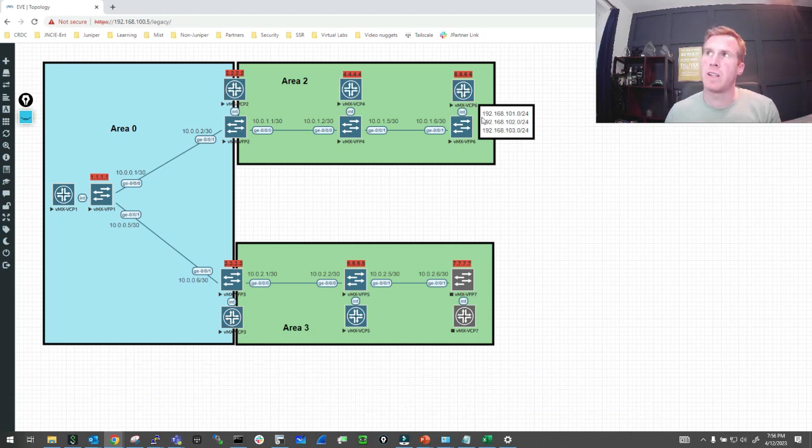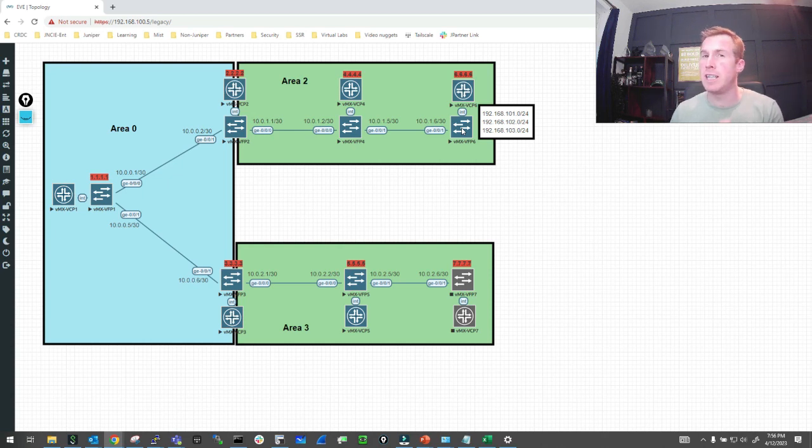But when I start advertising these external routes, static routes, RIP, EIGRP from the Cisco world, into OSPF, BGP, whatever it may be, R6 is suddenly going to become an ASBR.